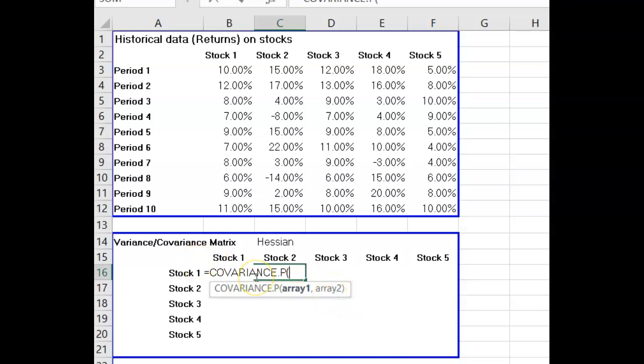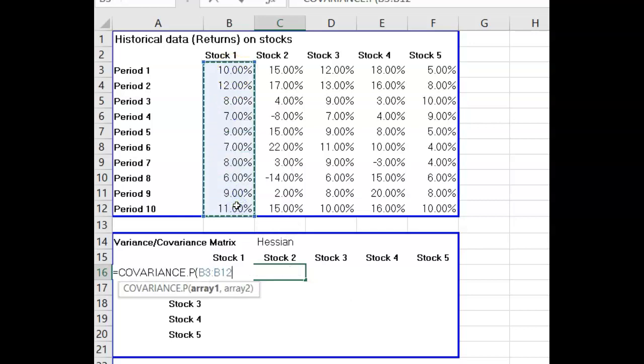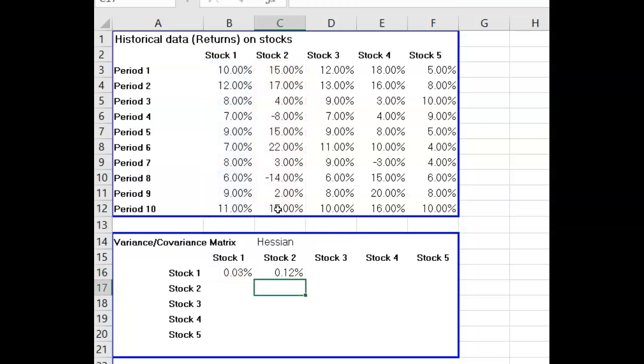Here, remember that you need two sets of cells, or two arrays, as inputs so that you can calculate the covariance between the two assets that we are considering. The first array would be for stock 1, because this is a covariance between stock 1 and stock 2, and the second array would be the returns for stock 2. That's going to give you the covariance between stock 1 and stock 2.